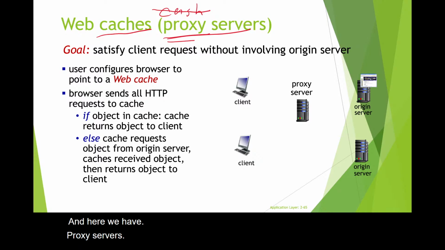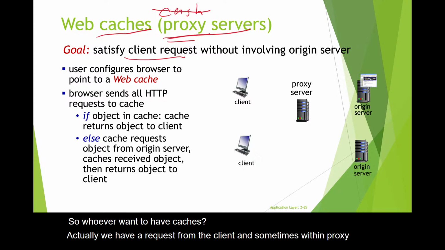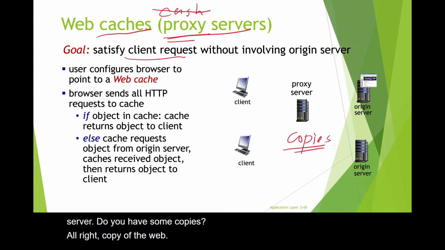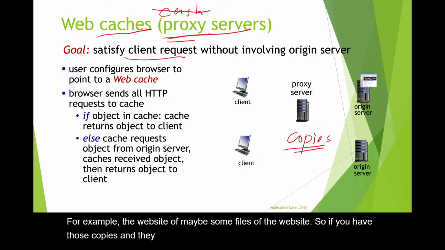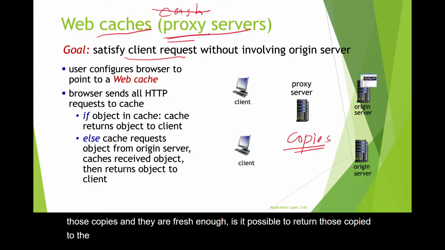So why do we want to have caches? Actually, we have a request from the client, and sometimes the proxy server has some copies of the web, for example the website or some files of the website. If you have those copies and they are fresh enough, is it possible to return those copies to the client? This is the idea for web caches.